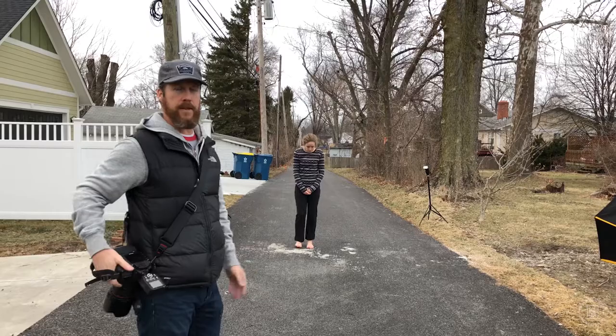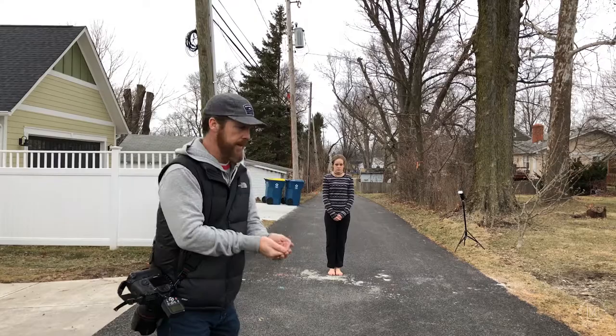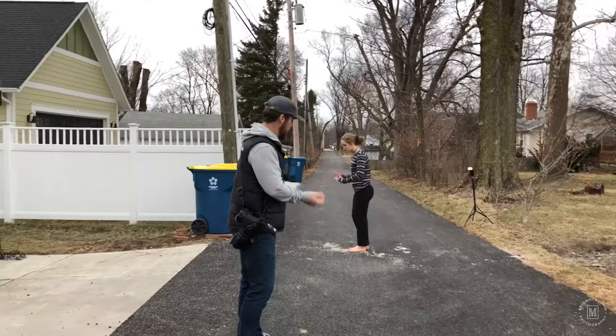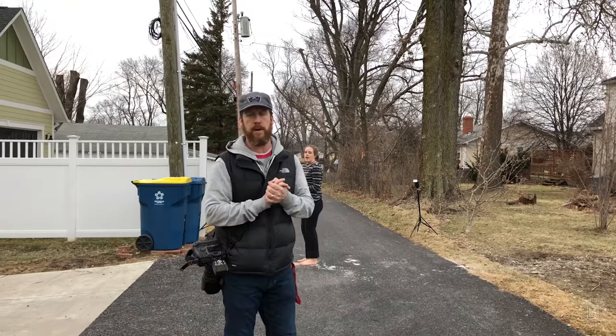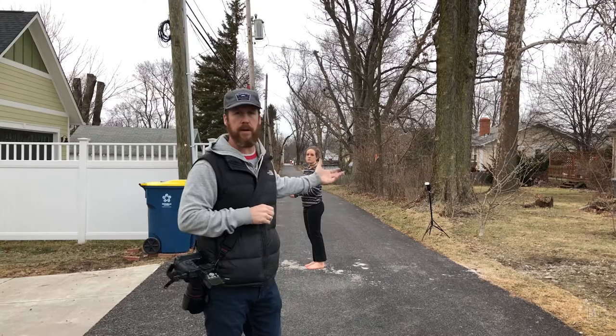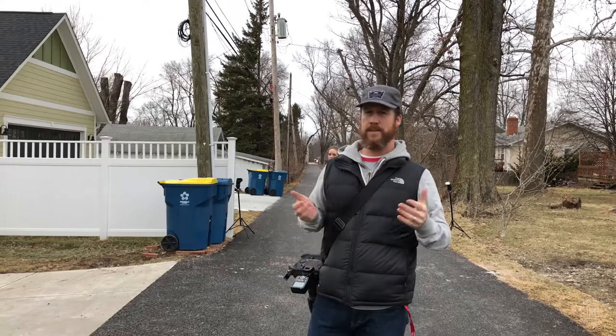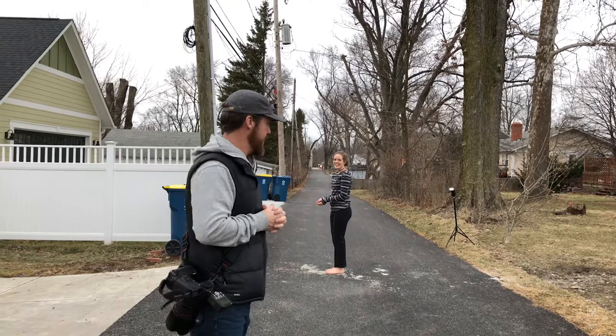So the way we did it was my daughter was set up over there — you can still see there's some leftover flour on the ground from this whole adventure. We took a bag of flour, I took it over to her and she scooped her hands in there, she faced the direction and she bent over and grabbed the flour. My wife jumped in for this part and helped — I had her take her phone and turn it on by my daughter so that way I could lock my focus, because it was pitch black out. I was able to lock my focus on the distance where my daughter was, and then my wife ran off to the side and just cracked up and laughed the whole time.